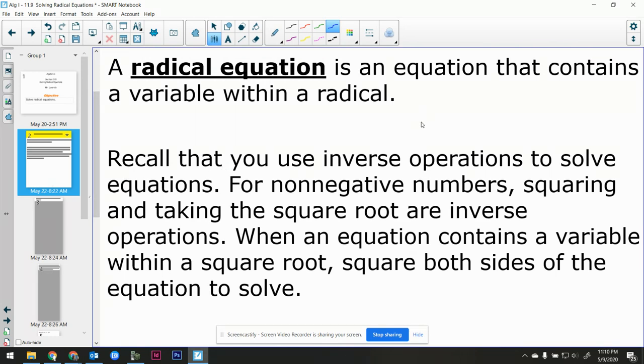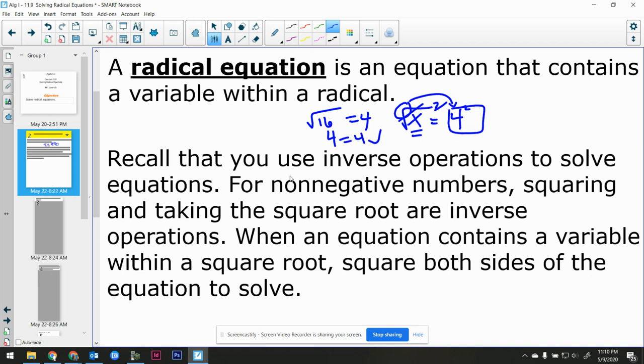If I have the square root of x is equal to 4, and I want to get this square root over to the opposite side, I would have to square the opposite side. Think about what would go in there to make this 4. 16, right? To take this away, I would square both sides, and that would cancel the radical and make that 16. 4 squared is 16. Would that be true? Does the square root of 16 equal 4? Yeah, that does check out in the end.